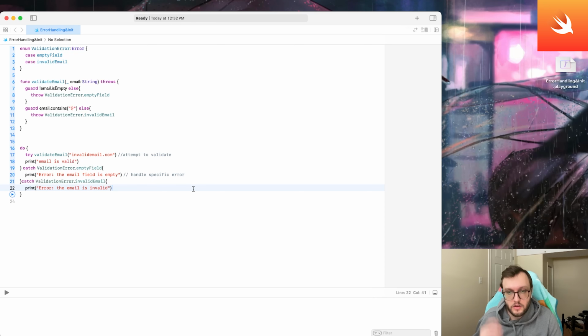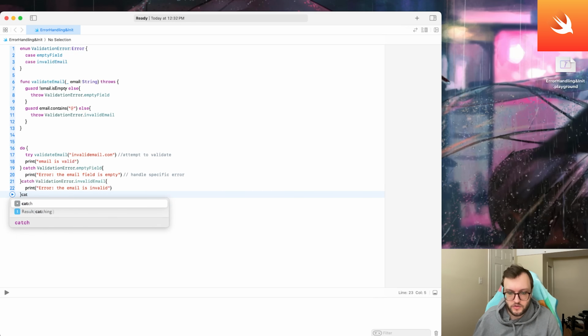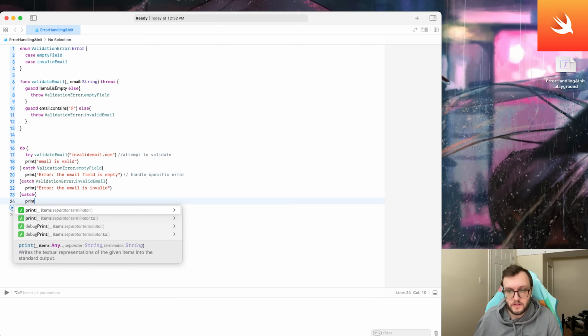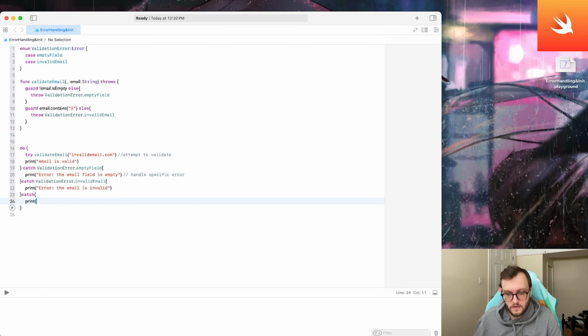Great. And you can also interpolate errors within these print statements, great for debugging. And let's do one more catch statement here. I'm going to add my brace, and we'll print error, and I'm going to toss that error statement in here.